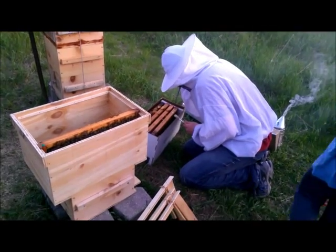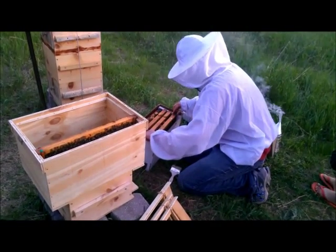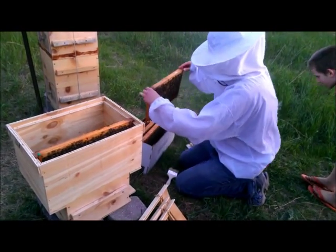Are they gonna try to go into that hive and sting each other? They won't sting each other. If they do, then the hives will attack each other.